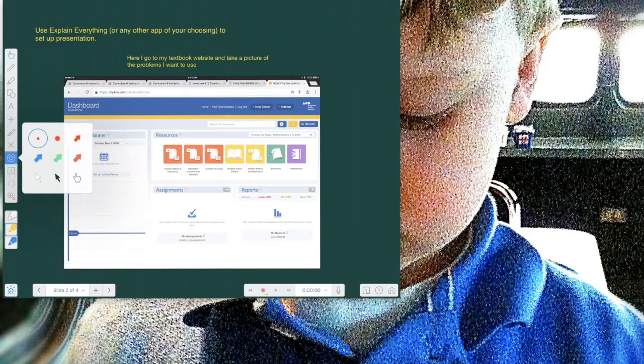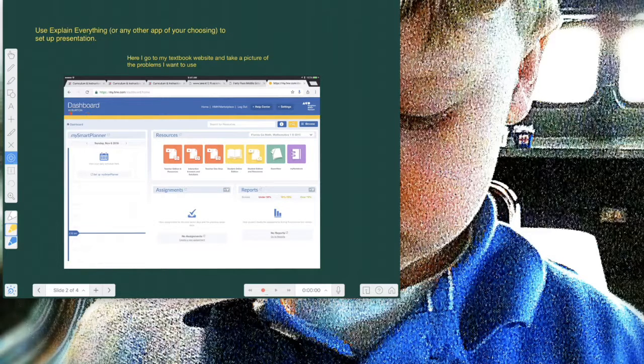So if I just want a little dot, I can use that, and I can point on the screen. Actually, I believe, if I'm not mistaken, Screencast-O-Matic also, when I put the pencil, should have a yellow circle around it when I actually go to record.